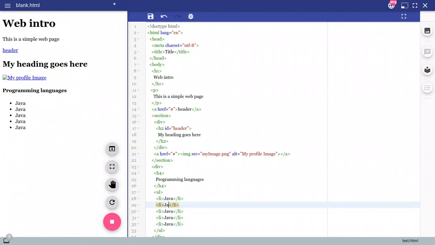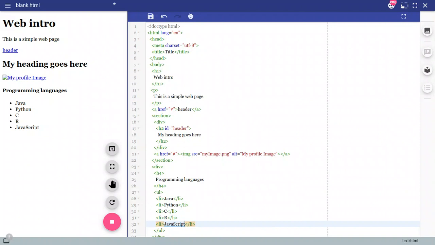So Java. So you can see we have created a list of programming languages, and this is all about creating a list.